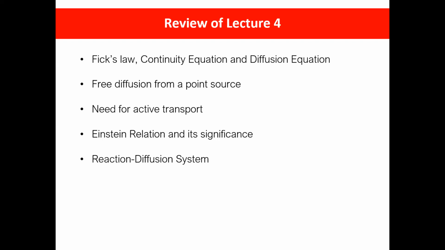After that, we looked at the contribution of Einstein to the field of Brownian motion, and we derived the Einstein relation. So Einstein relation is given as gamma D is equal to k_B T, and tells you that in thermal equilibrium, the product of diffusion constant and drag coefficient is a constant quantity, or in other words, they balance one another. So if one of them decreases, the other one has to increase. And the significance of this Einstein relation was that in 1905, one could calculate the Avogadro's number using a simple microscope and a stopwatch.